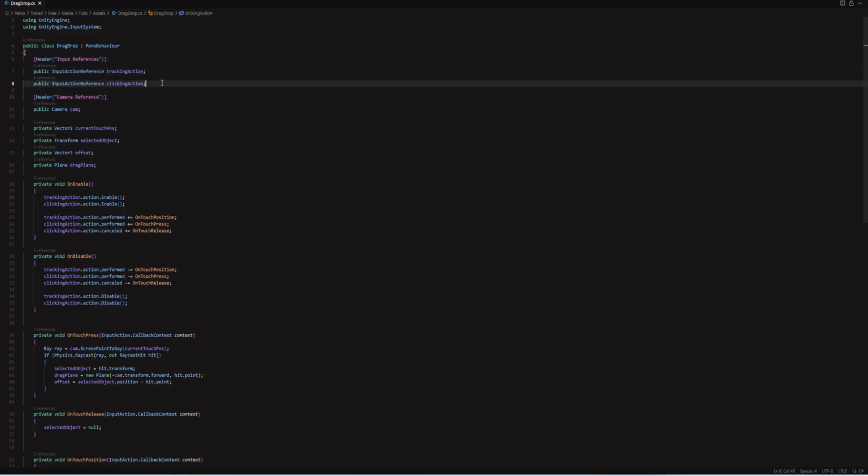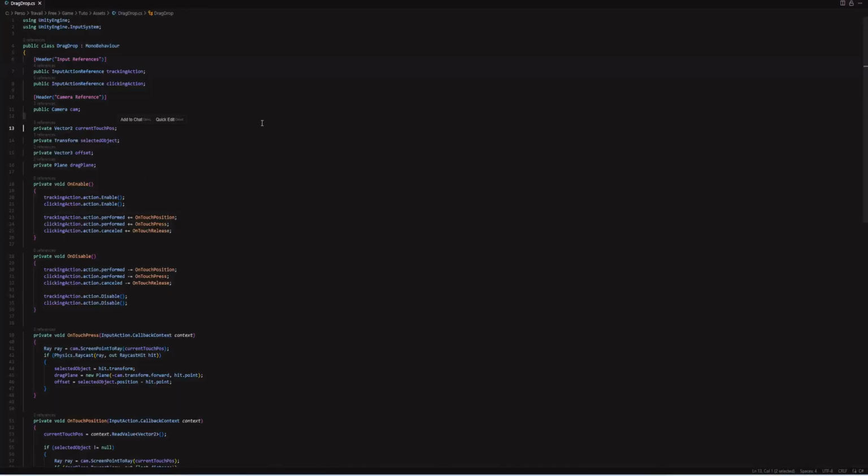The first 2 are the references to the actions we earlier created, so the tracking action and the clicking action. And the last reference is a camera that we actually need because the inputs are based and calculated from what the user sees on the screen, and so we need this camera reference.